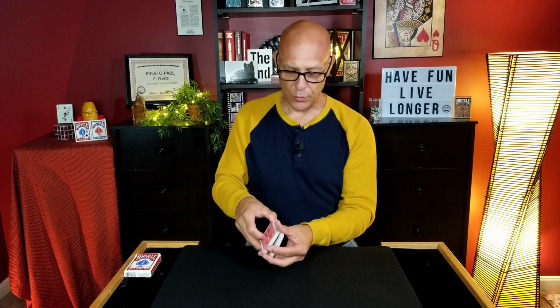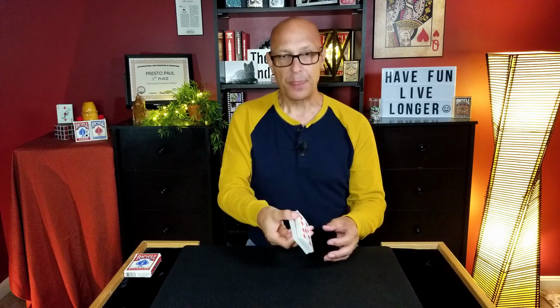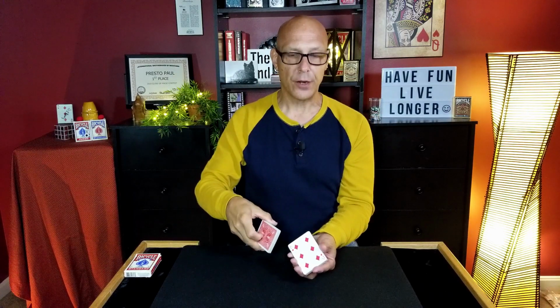So this time we're going to shuffle off, but before we do, we're going to create a break in the bottom of the deck right there. I have my thumb holding a break right there. Everything else is the same, holding that little tiny break. And that's going to be where you control their card.